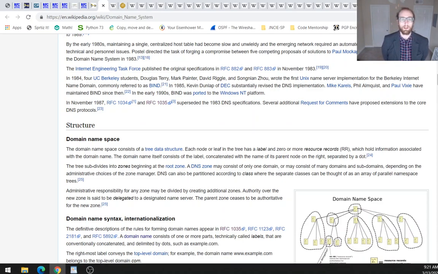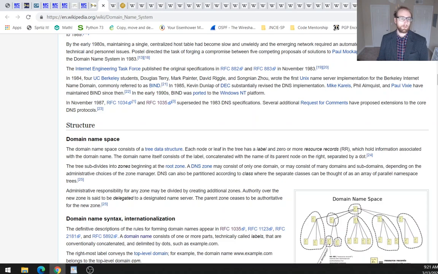In 1985, Kevin Dunlap of DEC substantially revised the DNS implementation. Mike Karels, Paul Vixie, and others have maintained BIND since then. In the early 1990s, BIND was ported to the Windows NT platform.